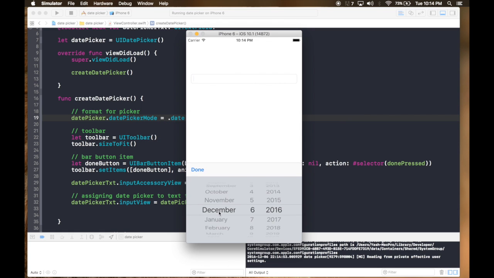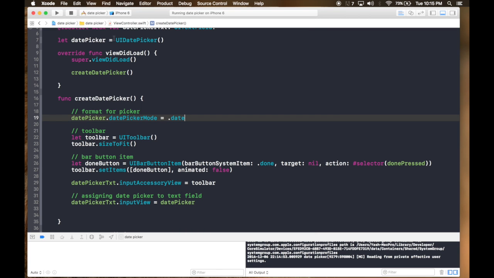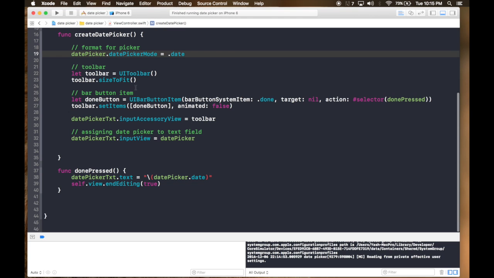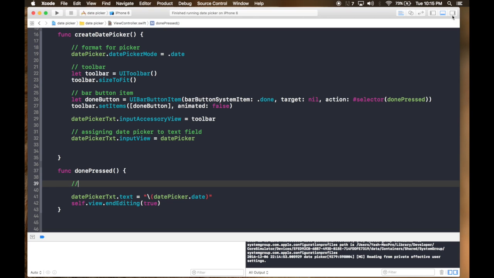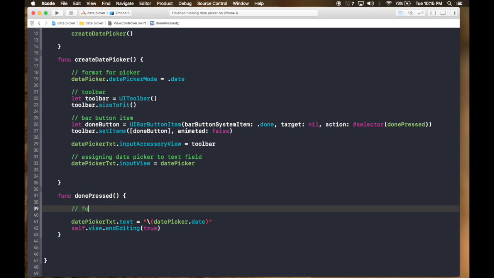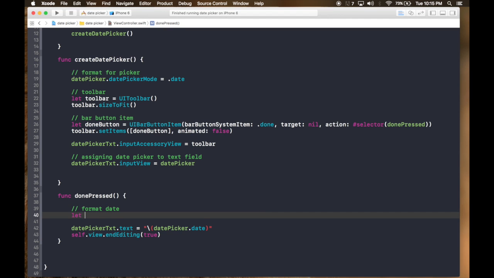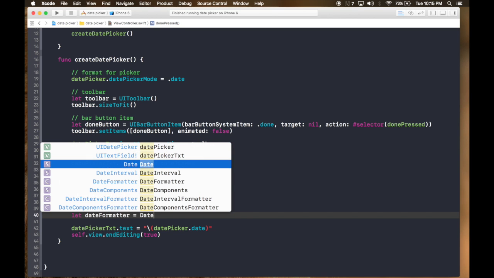Now as you may see, it has changed to only date, but when we select we also see time. So in order to change the display of this, we need to use an object called date formatter. So we will be using that inside done pressed. So let's create date formatter is equal to a date formatter object.